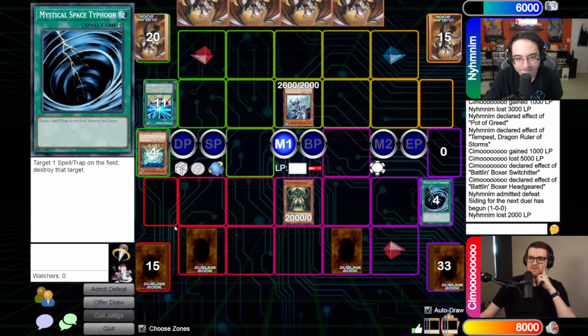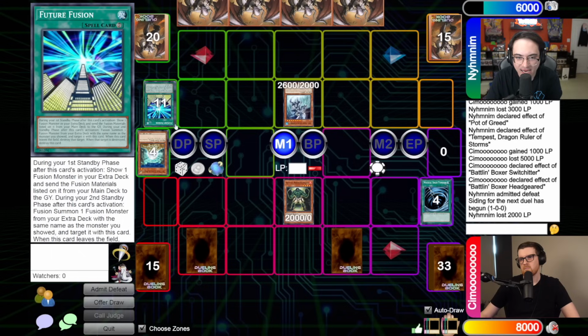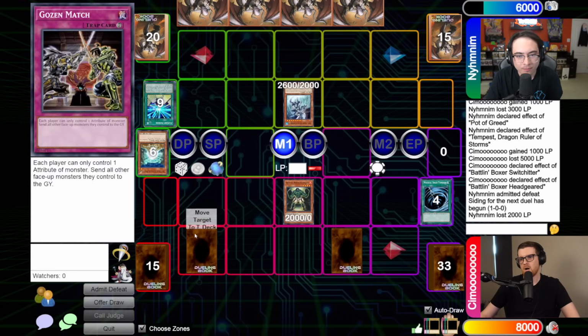It's not great, but I feel like it's the best you can do. I might have a grip on this game, potentially, if I pop that. I'm going to use Tempest in the graveyard, and I'll banish Blue-Eyes and Whitestone. I'll Gozen. Can only control one attribute, so I can only control Waters. Okay, cool. So I'll just go Battle Phase then, and I'll attack.